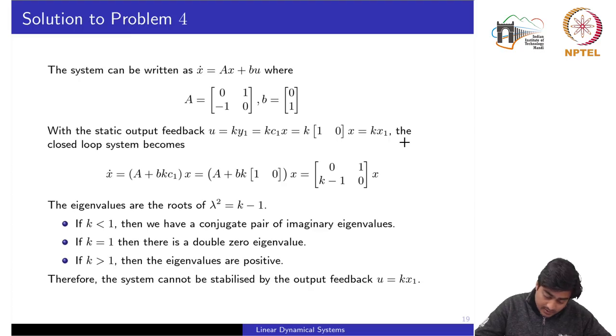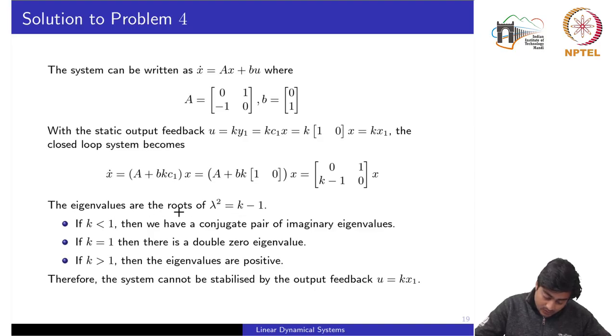So if we check the state matrix of the closed loop system, I will obtain this as A + B K C1, and substituting the values of A, B, K and C1. Basically we want to analyze for K. So after substituting all these matrices, we obtain the state matrix as this one. So we can analyze for what values of K this system can be stabilized by computing the eigenvalues of this matrix, which basically aims to solve this quadratic equation for the lambdas.